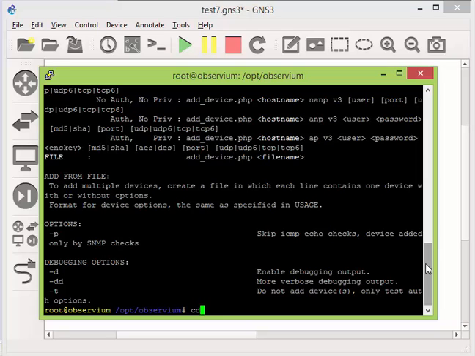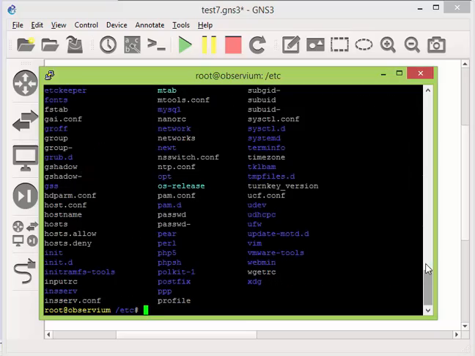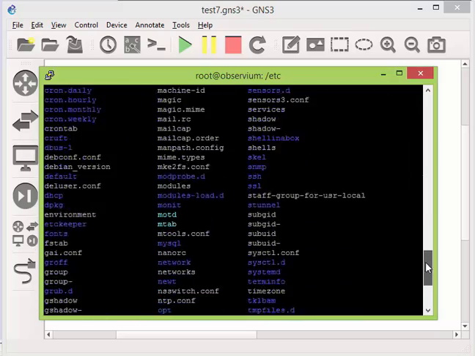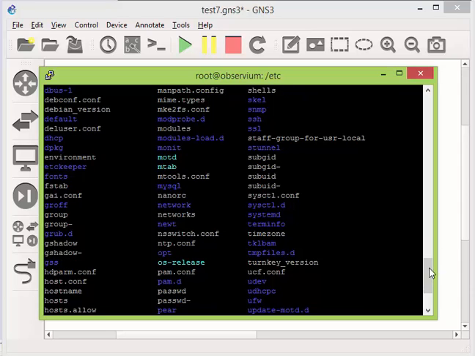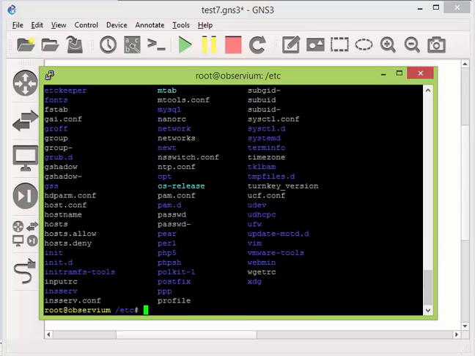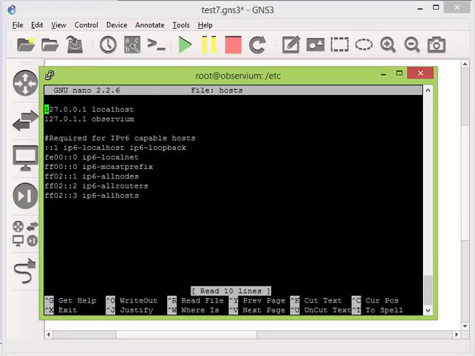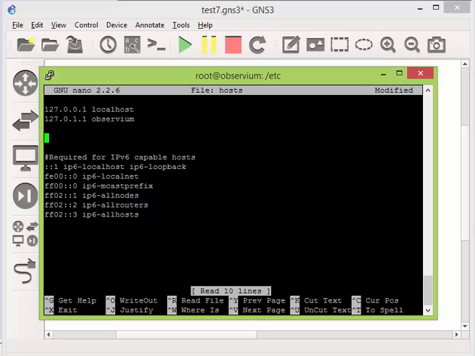We can rectify that if we do cd and go into /etc, and what we're looking for is the hosts file here. So if we do nano hosts, we'll go and add an entry in now for our router.